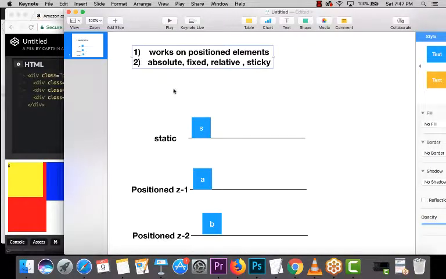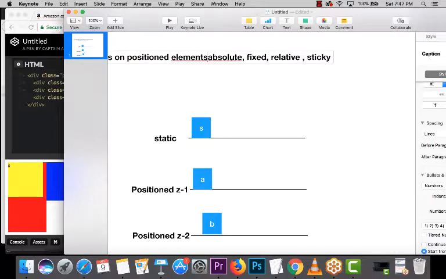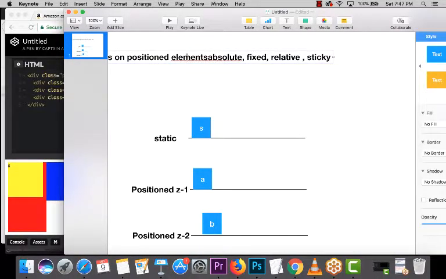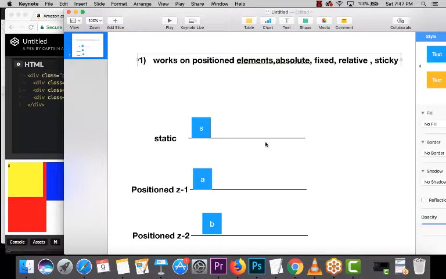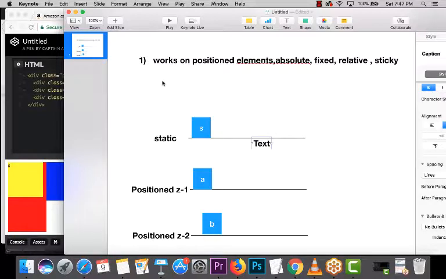The second rule is that it follows, for the positioned elements, the last one shows on the top.